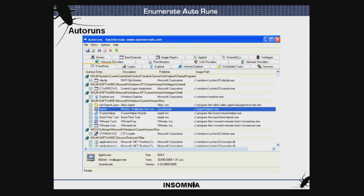So we want something that runs when the user logs in, and hopefully everyone knows about Autoruns. Microsoft, which purchased Sysinternals, still supplies all these awesome tools for us, and if you're at KiwiCon and saw James's talk, a lot of the tools that he uses are from Sysinternals, like Procmon, Process Explorer, Autoruns. This will tell us everything that runs when the user logs in, whether it's through the Autoruns key, or whether it's a service or a printer driver or an Explorer hook-in context menu. And what we're looking for here is something that sits in a directory outside of Program Files.